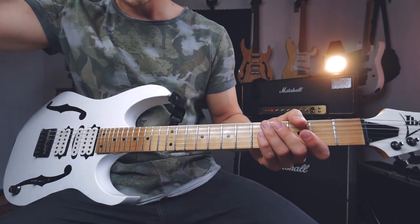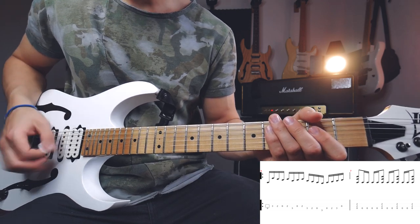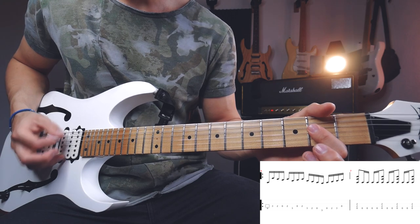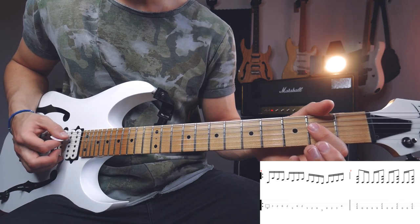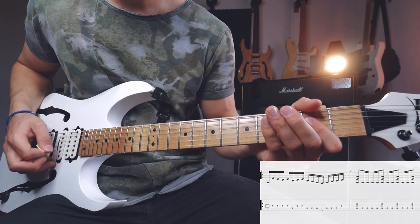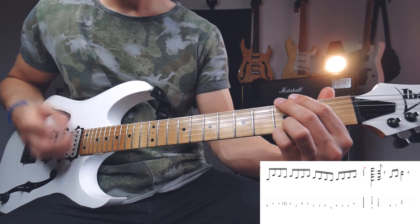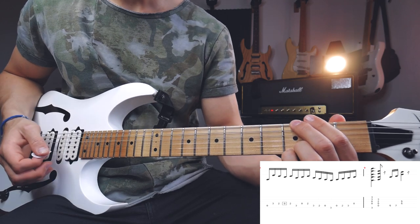Now I want to talk about the fill-in parts. I'm playing an A power chord, and then four times in a row I hit the open A as a bass. Again down on the A power chord, then just two times the open A. Again A power chord, again two times bass, and again power chord. Then comes another fill-in - basically just three power chords.